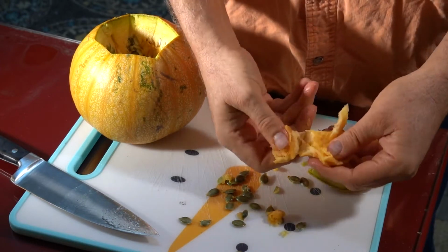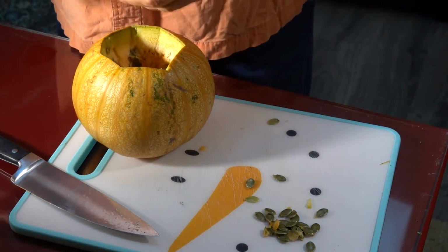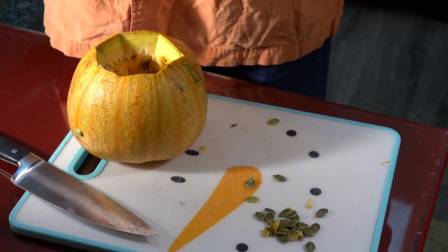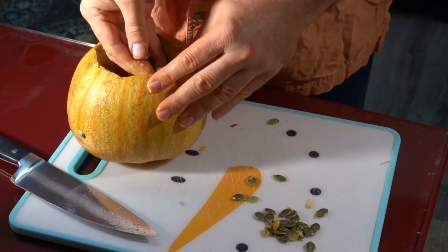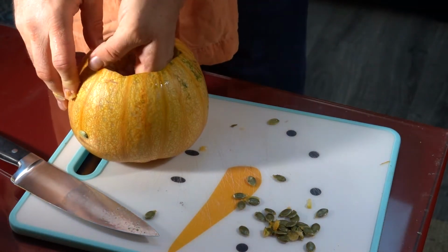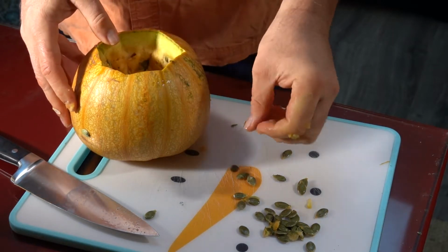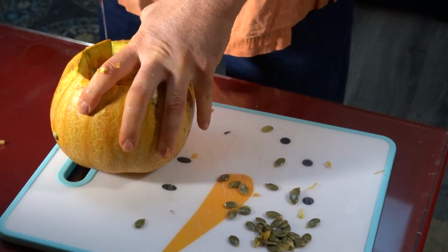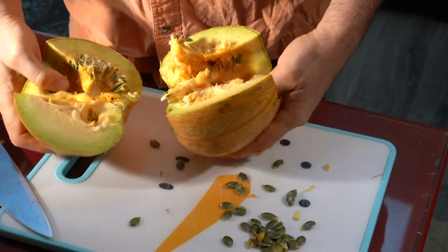Doesn't look like there's any more in here. I'm going to reach in here and just... And one really strange thing about these pumpkins is that they're varying sizes. And so you never know. The larger ones you can get your hands down in easier. These smaller ones, unless you've got small hands, but I've got these big sausages. So what I'm going to do is I'm just going to go down across like this, and just go right down and try not to go into the center here. Just try to stay on the outside. Just like that.